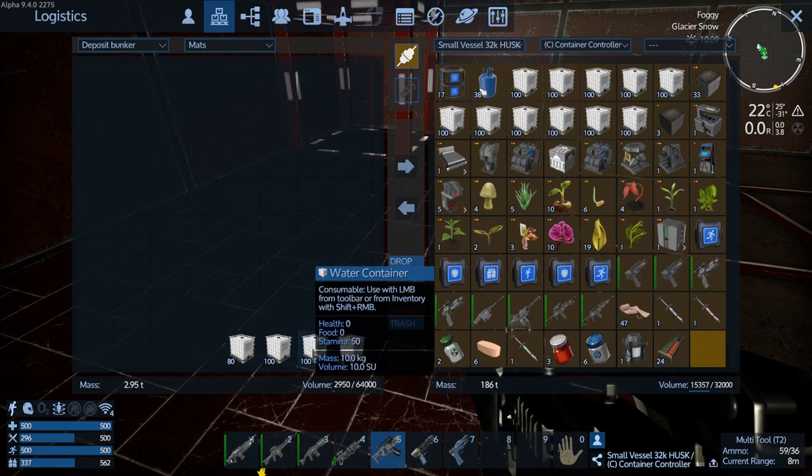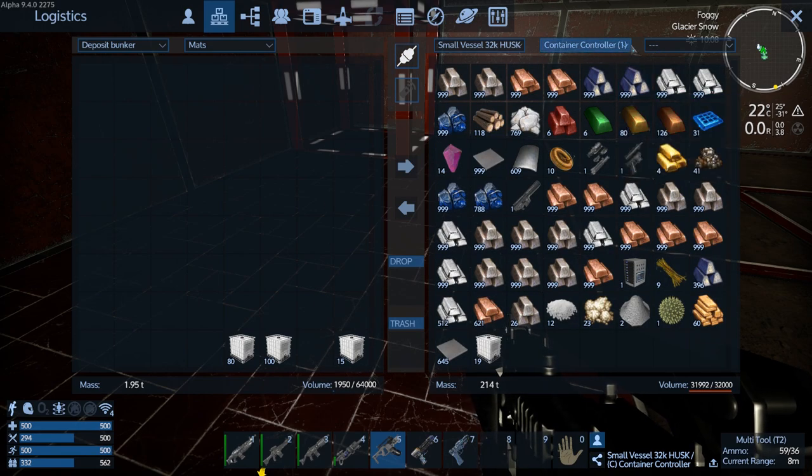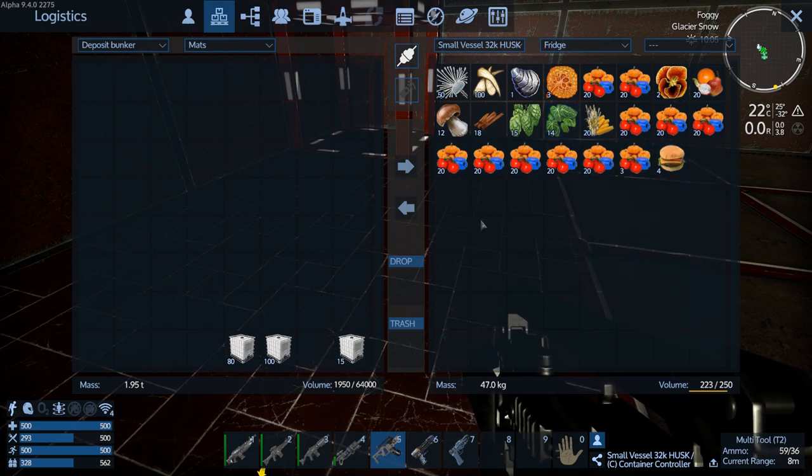Full of slots, except there, we'll grab one more water. That's fine. Full on weight. Full on weight. Okay, we're full.